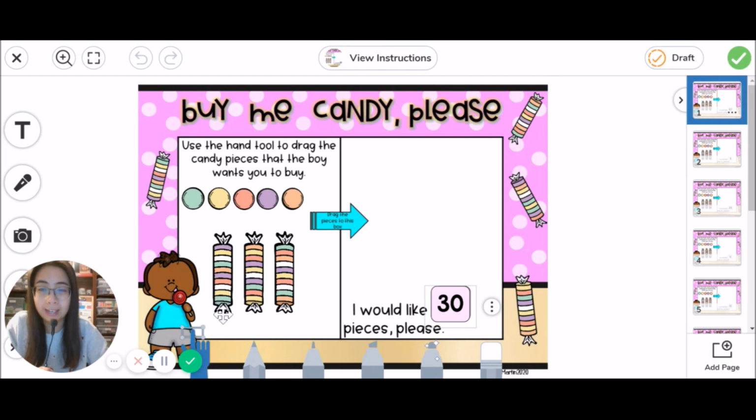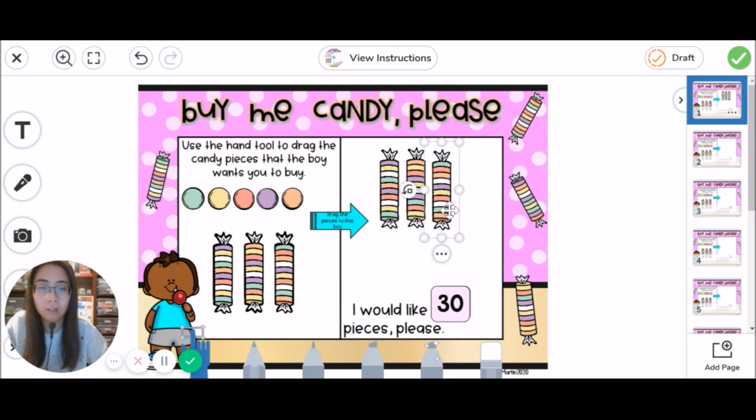So to get 30, are we going to drag 30 little candies across? Now you might start to lose count there. So no, we are not going to do that. So I'm just going to delete all of those candies. And instead, I'm going to drag my bundles, which are here, because they are a lot quicker to count. So 10, 10, 20, 30. I've completed this page. Now remember, don't click the green button. Go ahead and click page number 2.